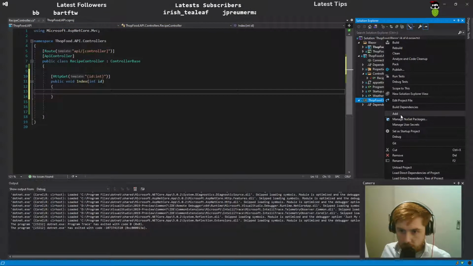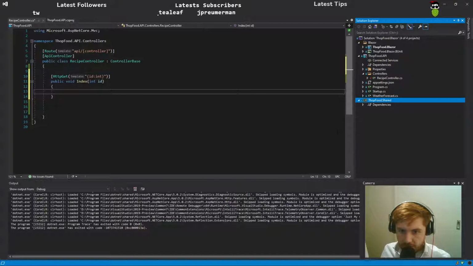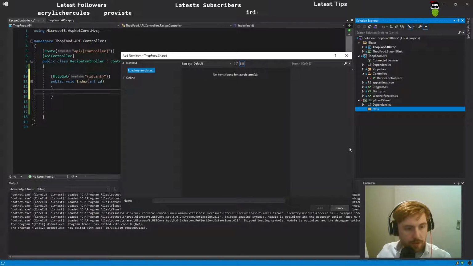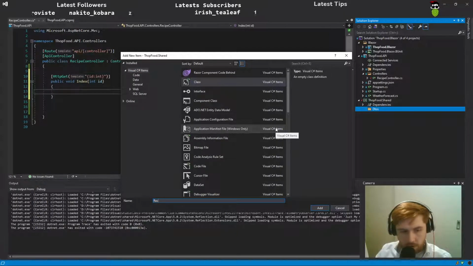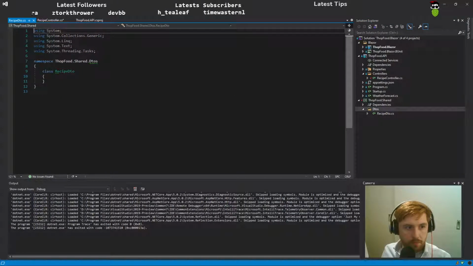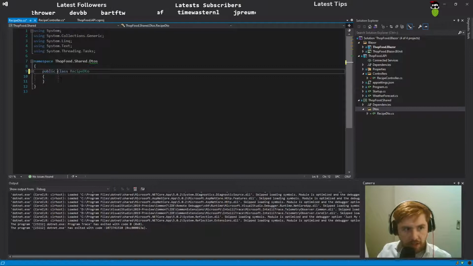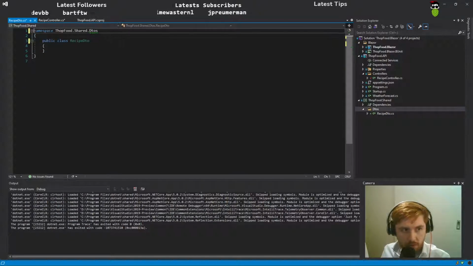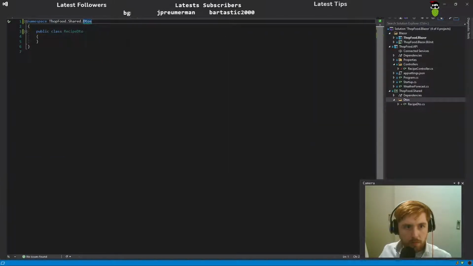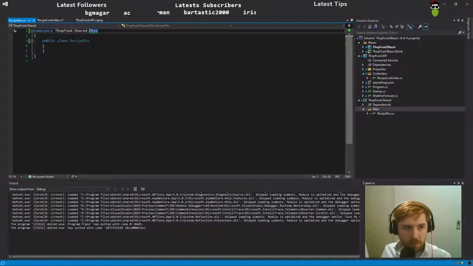So let's also create a DTO for this. A new class called, yeah, recipe DTO. And let's make it public. Let's remove the usings for now. Oh, we don't need full string.